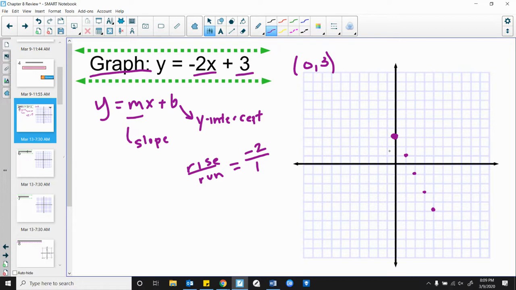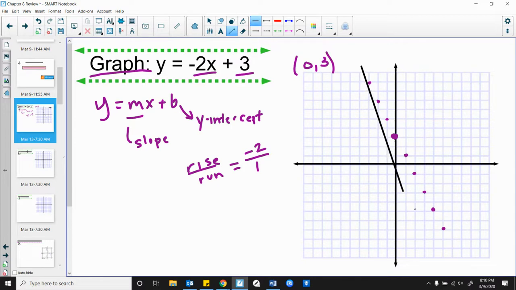Now, there's no exact recipe of you should do 5, you should do 6, you need to do 10 points. There isn't one specific number that I can say you have to do. What I would tell you is it's always good to do more than less. Notice how I'm going backwards now. I can do the opposite, as long as it stays as a straight line, I can put those points.